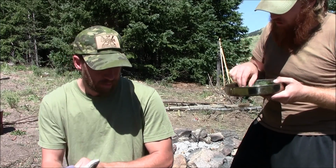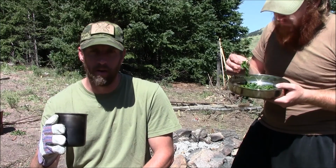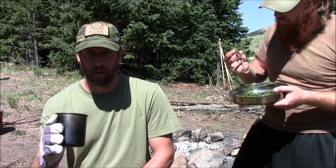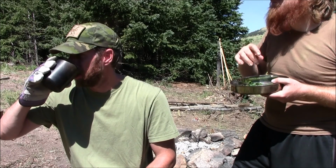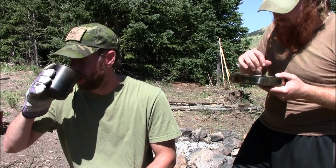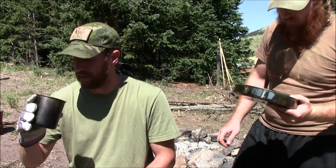Not bad. Could use butter. Yeah. Add spices to it if you want. Salt, butter. Makes it always more palatable for us that are used to eating gourmet food and not out in the wilderness. But I'm going to drink some of the tea so you can see that it is safe. I'm not sure what kind of flavor to compare this to.